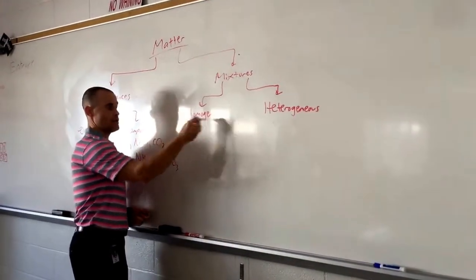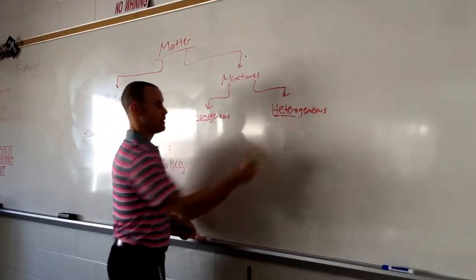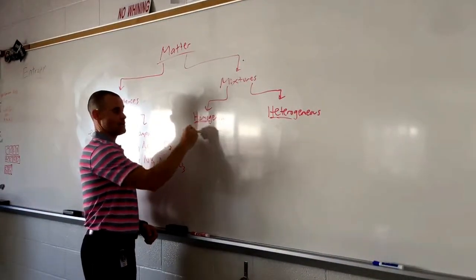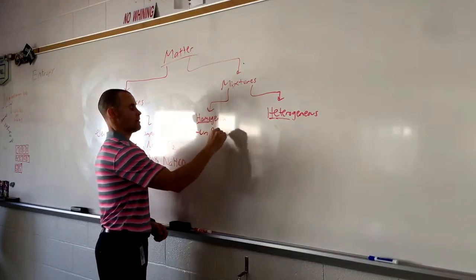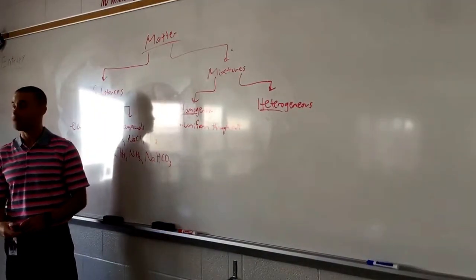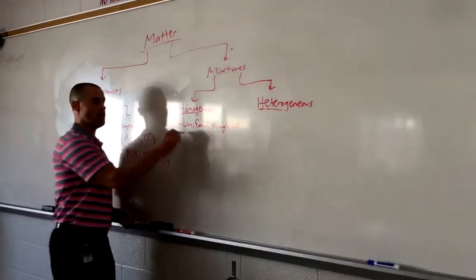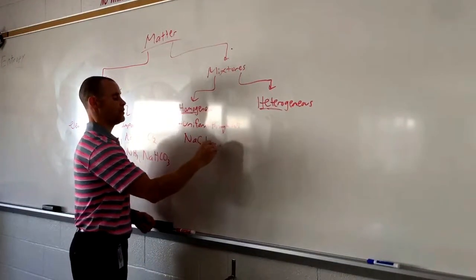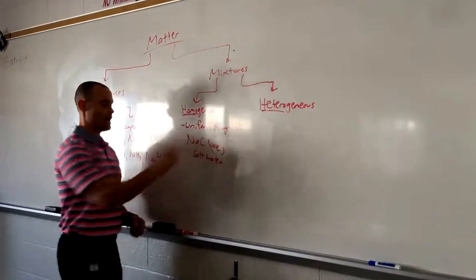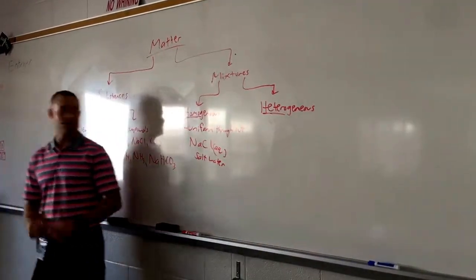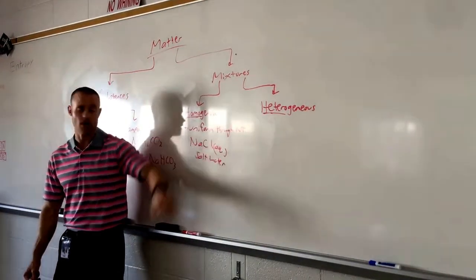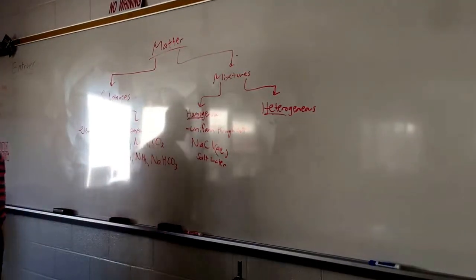An example of homogeneous, well, what's the prefix homo mean? Same. Hetero? Different. So homogeneous is uniform throughout. That's what the prefix means. The same throughout. An example would be NaCl (aq). And that's called salt water. That (aq) you're going to see in here a lot. That little (aq) means aqueous. That means the salt is dissolved in water, so we write (aq). And that's just salt water. So that's something you'll get used to.